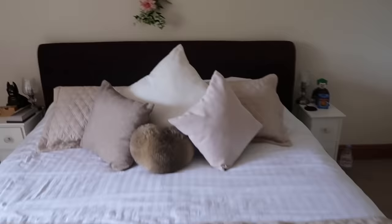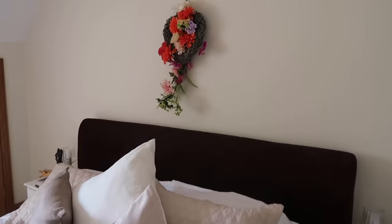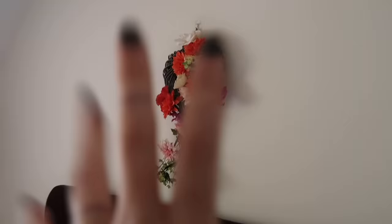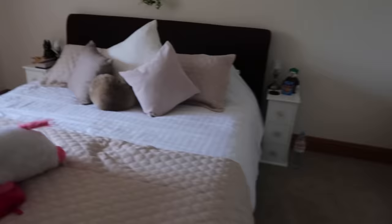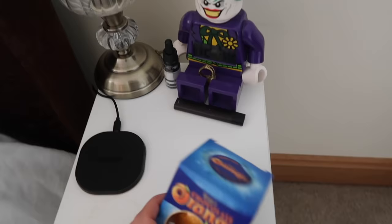And then this is our bedroom — this is where the magic happens, where all the snuggles happen. We try to go to bed at the same time every day and spend time together in the bed — the labba, as I like to call it. Labba is Irish for bed, guys. Lex's mum made us this heart shape piece — I just love it and it has come with us from the old house. This bed has too — it's a super king size, literally like two single beds put together. We've got a little ottoman here that matches, filled with sheets. Then we've got two more wardrobes — this one literally just has our dressing gowns. I have Batman on my side and Lex has the Joker on his side, which I got for us.